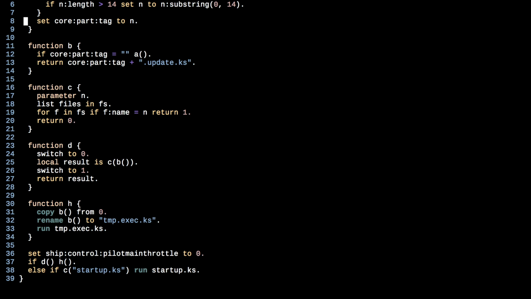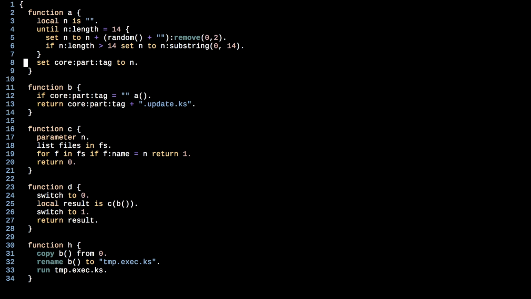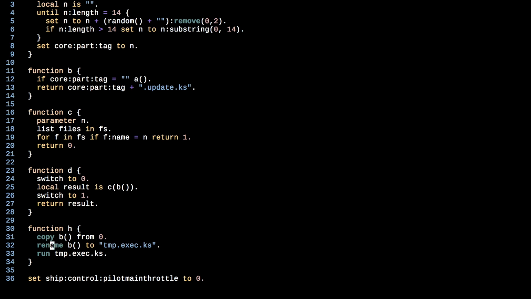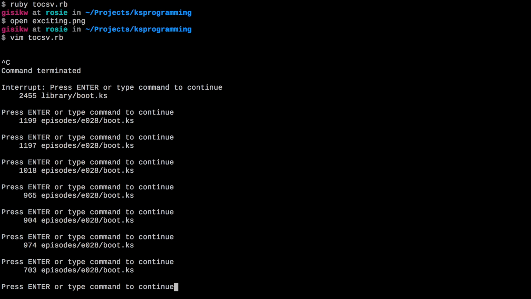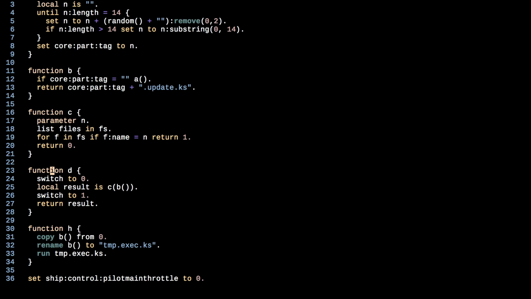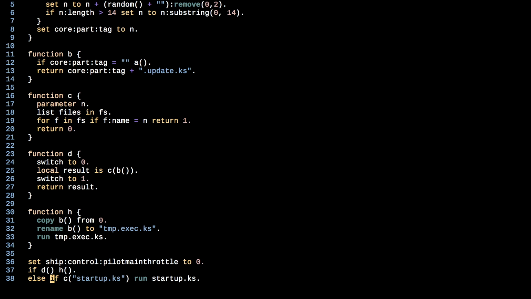Alrighty, so now we have a code base that is inscrutable. There are no useful function names. We don't know what any of these things do. But as a result of this, we're down to 703, right? So we've trimmed off almost 300 characters more, and we can do even better.